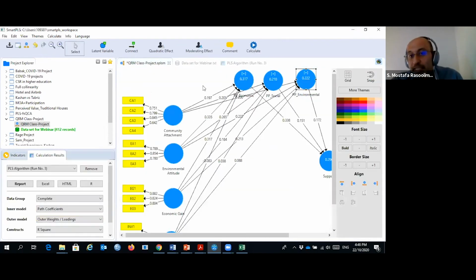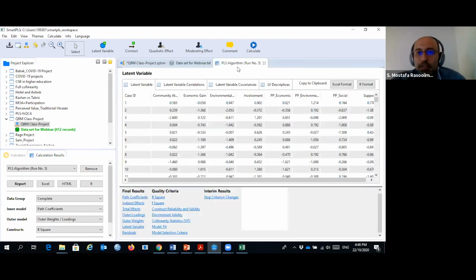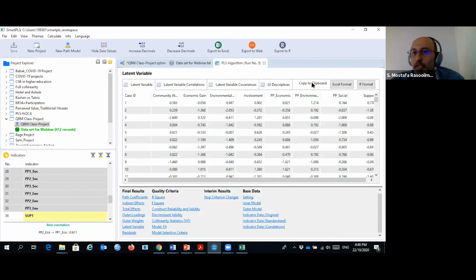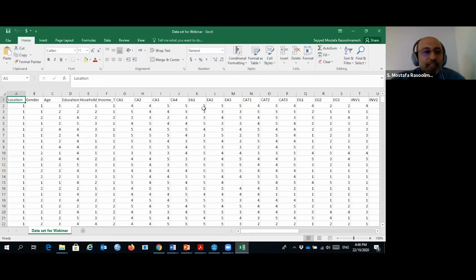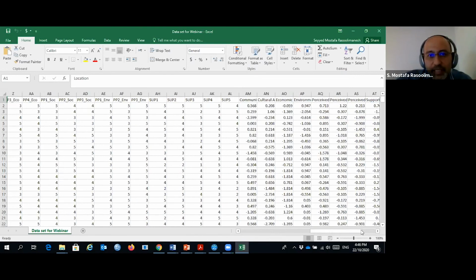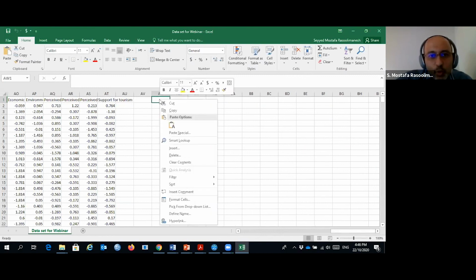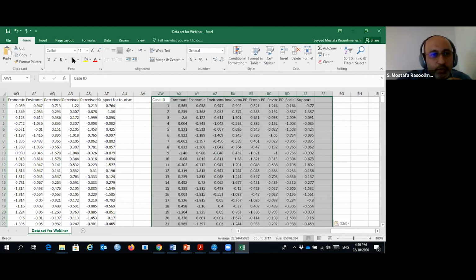Here, the score is calculated based on this nomological relationship, this network, this relationship that we have. So we can copy this score for all these variables to the clipboard in Excel format, and this is the data file that we use. So we have to open our Excel file, CSV file, and copy this score.